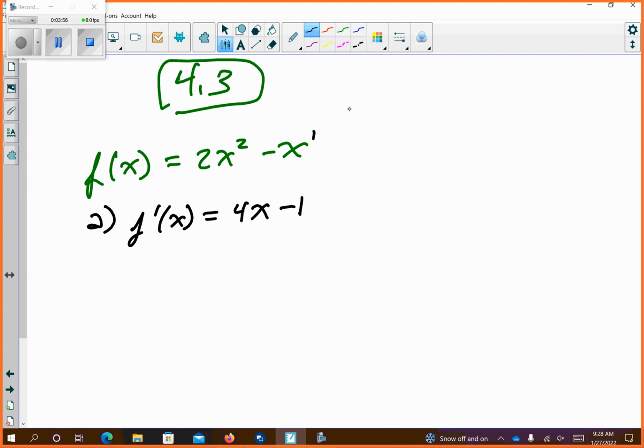And then if I subtract, the reason I don't have an x with this is this becomes negative 1x to the 0, because I subtract 1 from the exponent. And then remember, if I have a variable or a number raised to the 0 power, it comes out to 1, so that basically became negative 1 times 1. So that's our derivative.